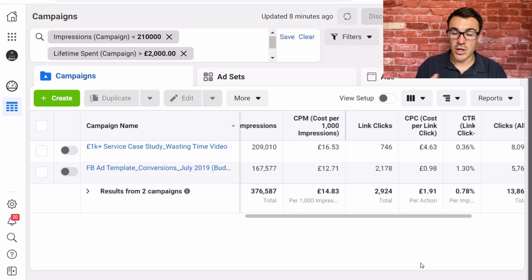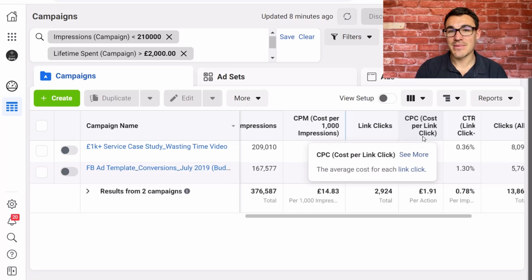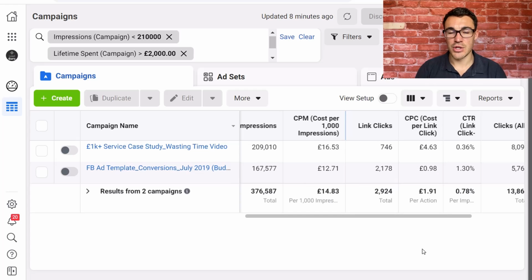So if you're getting a low cost per click and lots of clicks, then in my mind, the Facebook ad campaign is doing the job and you need to focus on the next stage in the sales process. Vice versa, if you're getting a high cost per click, perhaps there's something about the Facebook ad campaign that you need to change, improve, and focus on.